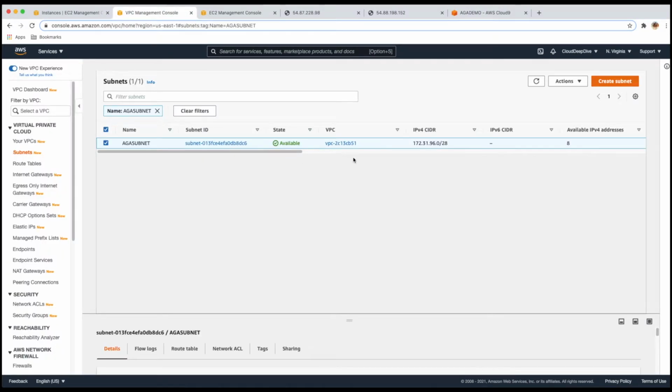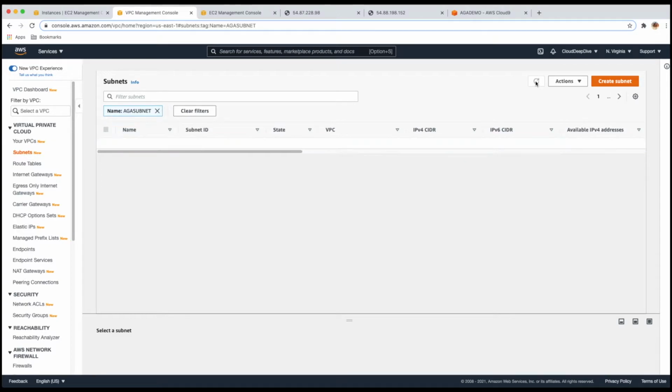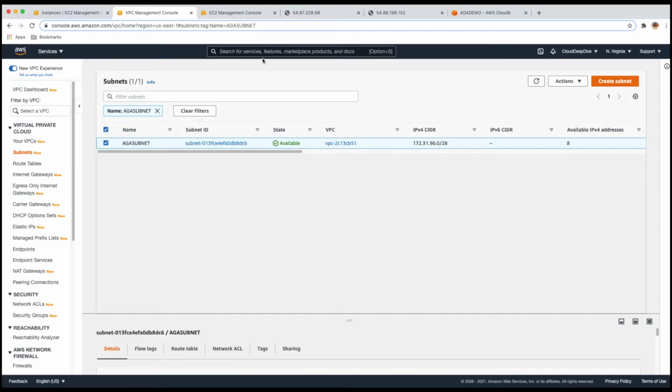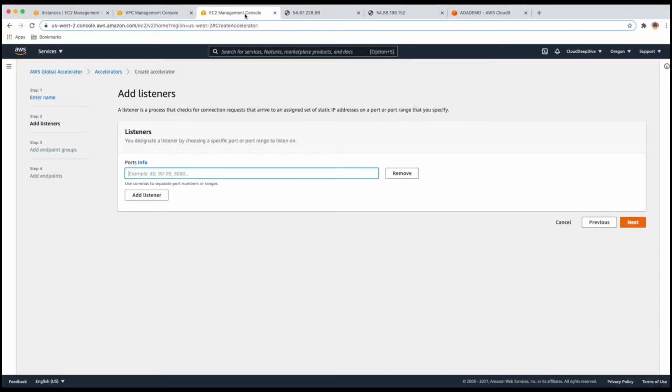Suppose I'm selecting only one subnet as endpoint, and it has /28 as my CIDR range. So /28 will give me 16 IPs, right? So 16 multiplied by the number of ports, and I'll show you what I mean. So let's see, if I give 80 to 95, that means 16 ports.